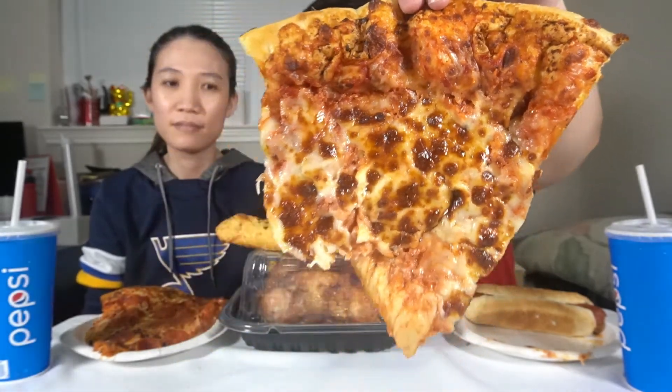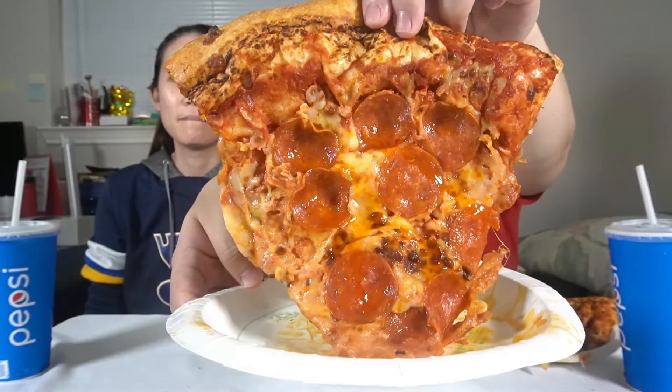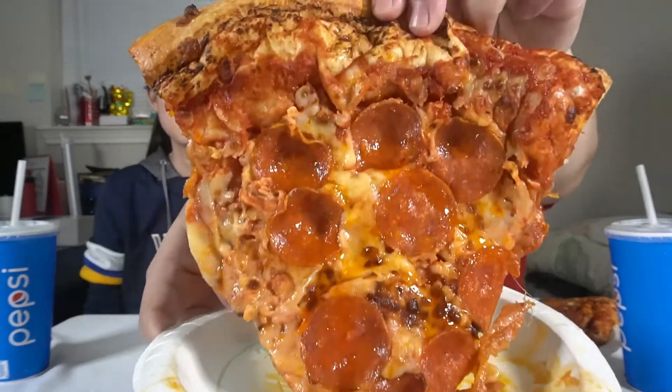They only have two pizza options right now — pepperoni and cheese. Let me tell you about their pizza: this slice right here is two dollars. Two dollars! Look at it — this is a huge slice of pizza. Look at all that cheese, nice and bubbly. It covers my whole face — two dollars! If you have kids, this can easily feed two kids. A whole Costco pizza is ginormous, like the box is this big, and it's like ten dollars for a whole box. The one thing with Costco pizza is there's a lot of cheese, pepperoni, and grease, but for two dollars, not a bad deal.